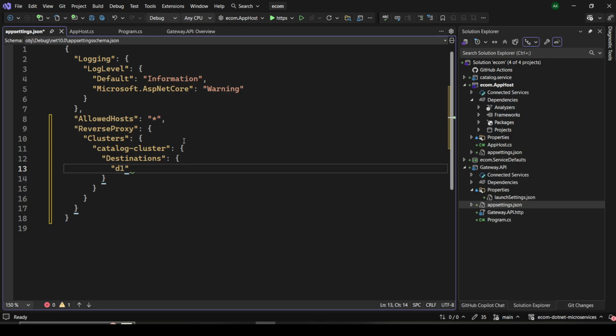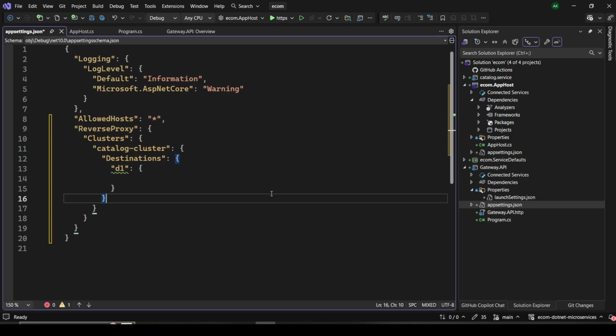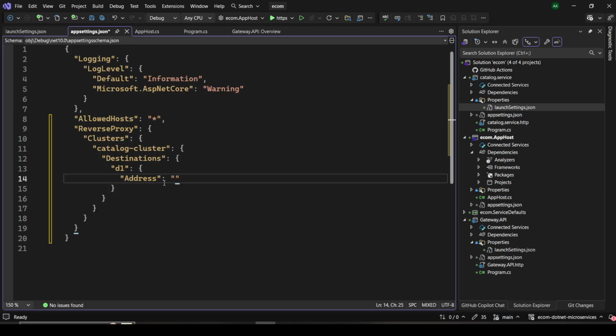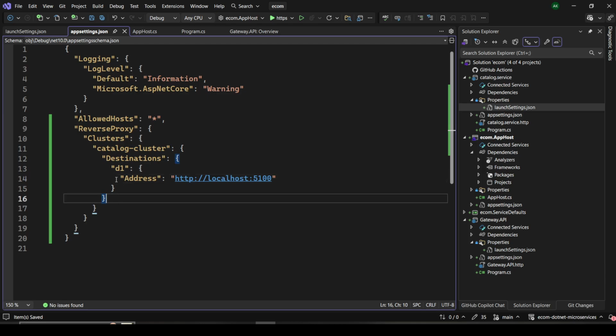With a load balancer you can have multiple destination address points. Under this you have to define the addresses. Now my catalog cluster will run on the launch settings. For the HTTP profile, we will take this particular URL and paste it here. Okay, now I have defined my catalog cluster and the address.